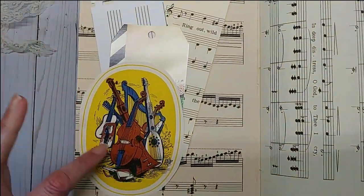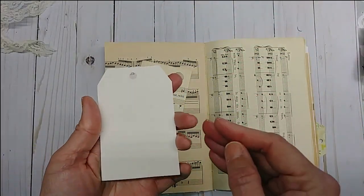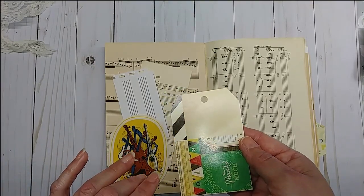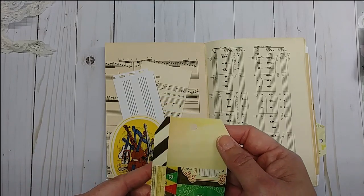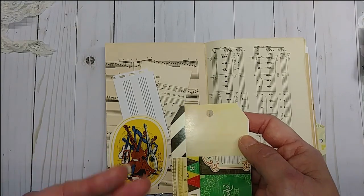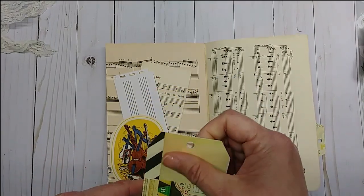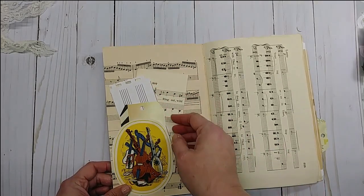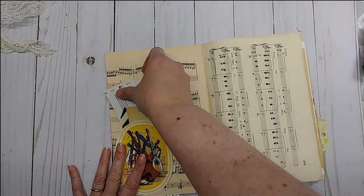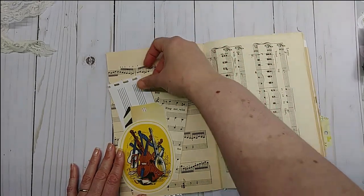Okay, so this little piece right here came off of a book page that was included in the pack. This right here is just a little tag I made out of the backing that is included in the sheet music pack. I put either just plain chipboard, or in this case, it was the front of a 12x12 paper pad. So I just cut it up and used it as a tag. But you will get at least chipboard. And then some of them might have the fronts of the 12x12 paper pad. This was just some leftover, so I just tucked it in.